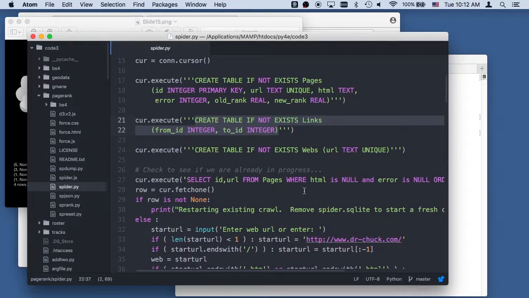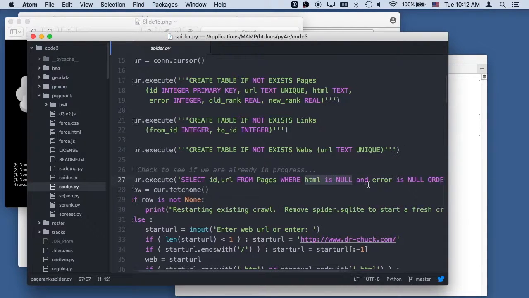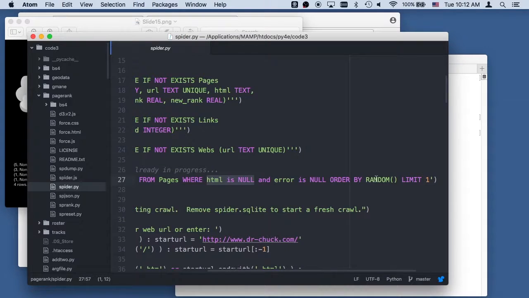What we're going to do is select ID, URL from pages where HTML is null. This is our indicator that a page has not yet been retrieved. And error is null, ordered by random. Not all of this SQL is completely standard, but this order by random is really quite nice in SQLite.